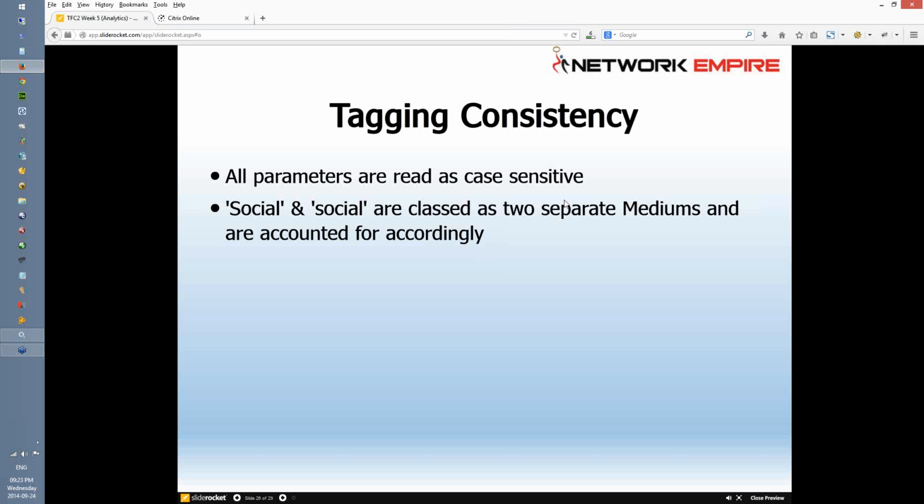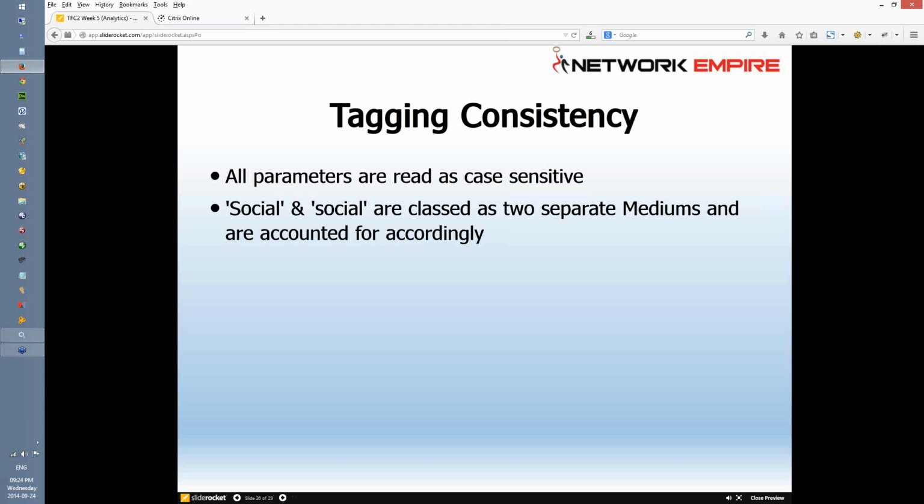Because you could have one ad running that is for the social account, which is coming from Facebook, and in your medium you could type Social and social and Facebook all lowercase. What will happen is that the data will actually get split up between the two ads. Now you can do it purposefully if you want to, but typically try and keep everything lowercase and try and keep the spelling the same.